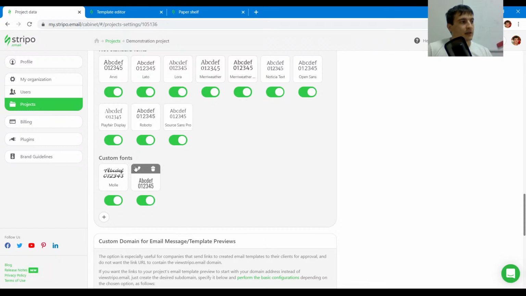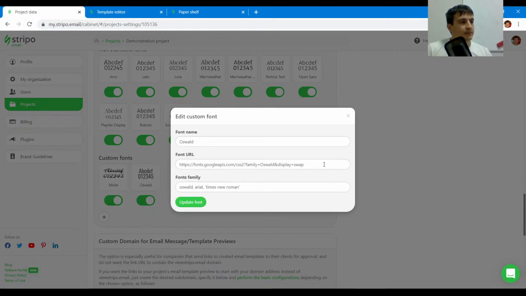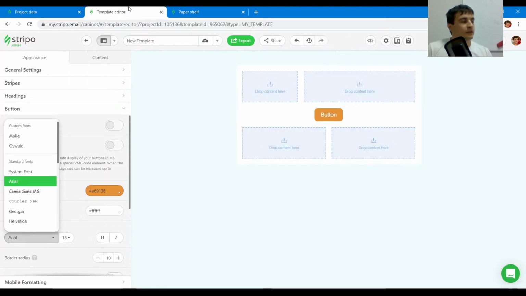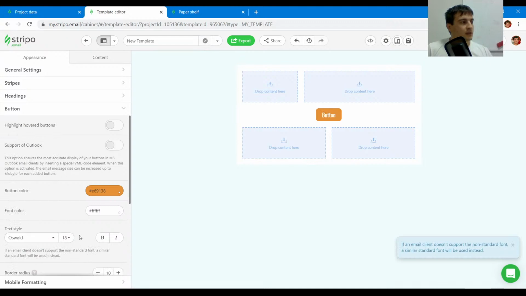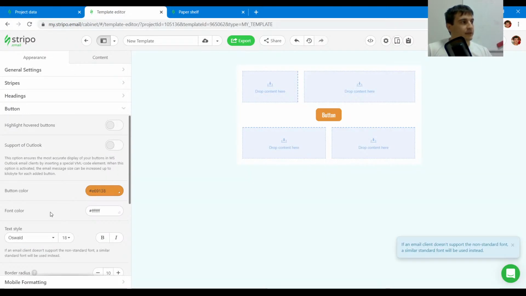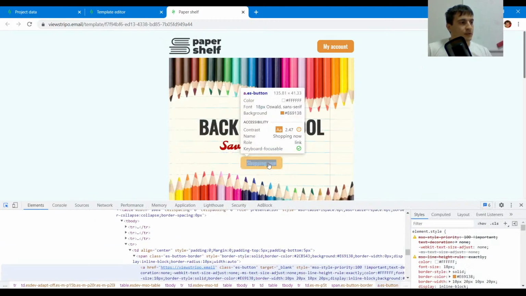And here in the custom fonts section, you can add custom fonts, let's say from Google Fonts. For that, you should use the corresponding Google link. And after that, you will be able to use this font for the email creation. At the moment, I already have this font, so I should just choose it.